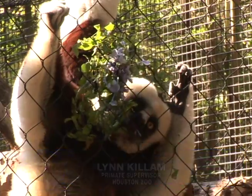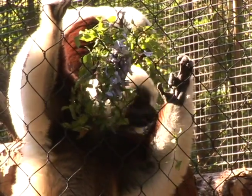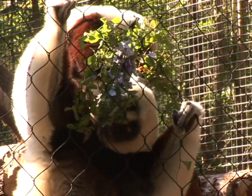These are sifaka. These are some of the most endangered primates on the planet. They are one of the largest species of lemurs. All lemurs are from Madagascar, and they have been bred for years at the Duke University Lemur Center. Now several zoos have started housing them in the hopes that they will also breed and produce more.